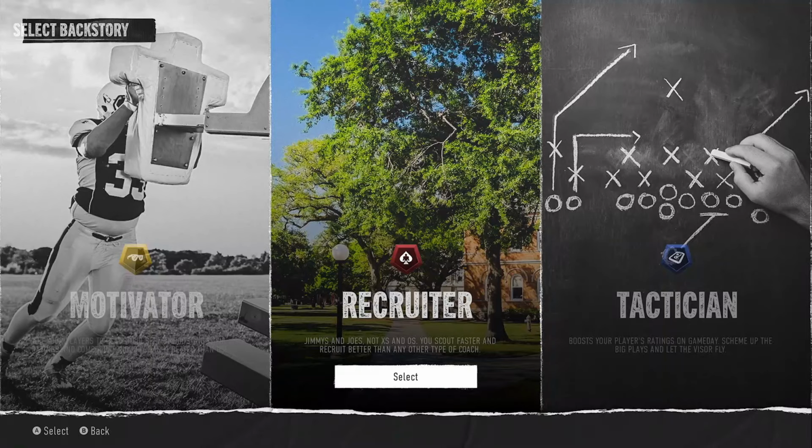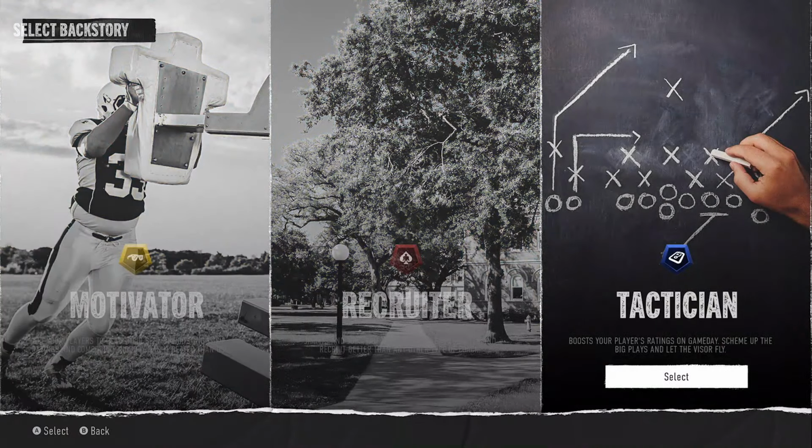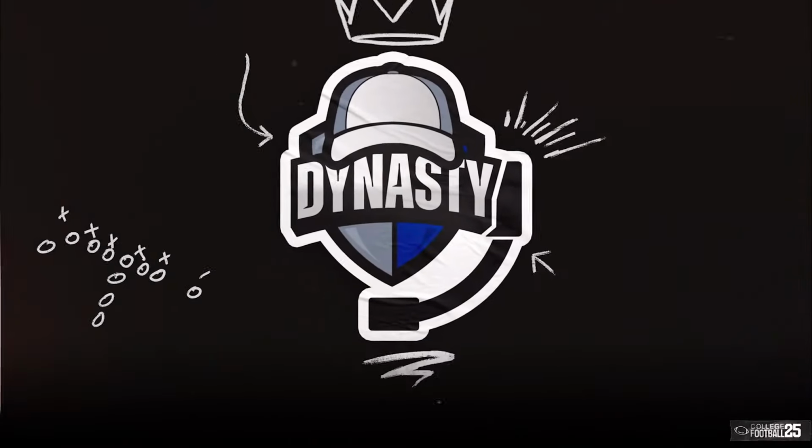Obviously, here's one of the new options when you start your dynasty. You're going to have a choice between motivator, recruiter, and tactician. I'm pretty much always going to go with recruiter, but for this series, I will be going with it for a reason, because former players have a very, very good opportunity at being very good recruiters.